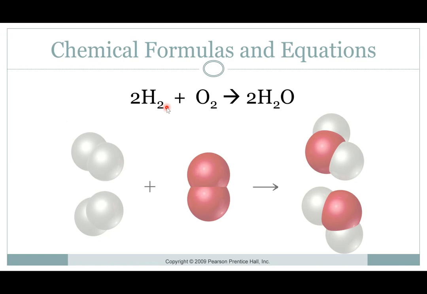When we are balancing these equations, you may not touch subscripts, period. They are off limits. Don't touch them. What we see in the front here is a big number. This big number is called a coefficient. A coefficient tells us about quantity. Coefficient, quantity. So here I see a coefficient of 2 in front of this hydrogen, and that tells me that there are 2 of these compounds present.